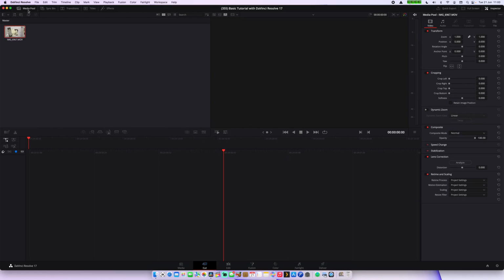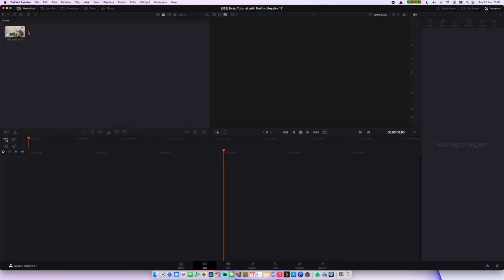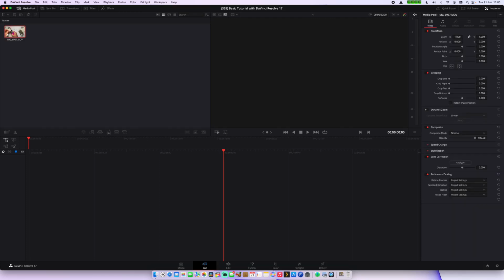Up in the media pool, you can see media pool selected there at the top, is our video. So one click and you see the border turns red. Right, before we do anything with it, just a quick explanation. This is the media pool. This is your preview window, and below this narrow bar here is your timeline, and this is the window where everything happens sort of thing.